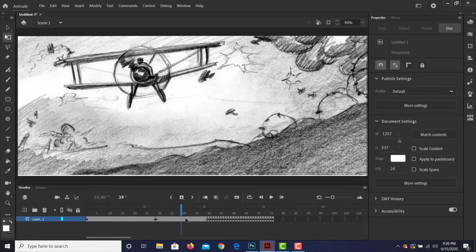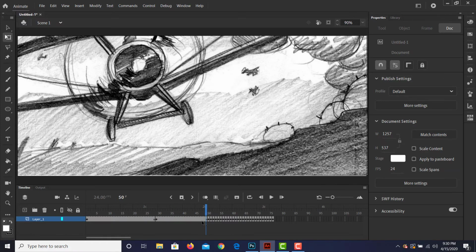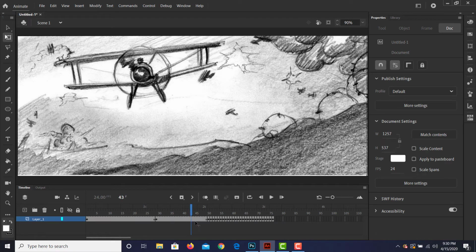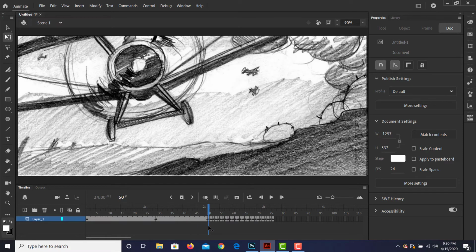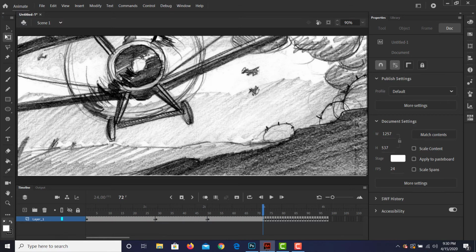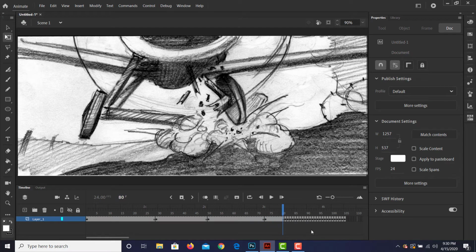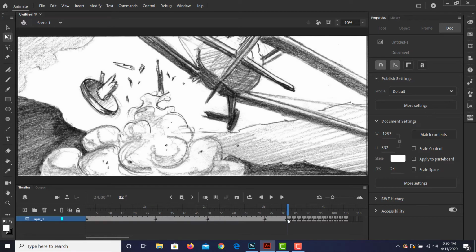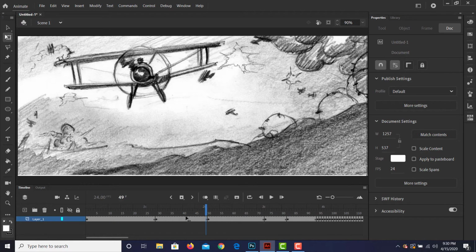Not that that's expected from you guys, but when you're shooting your stuff, make sure that you check your reference, and you can see what the reference is timed to. You can go and check your reference timing. Okay. All right. So we got the plane. It's flying in, and then here it comes and hits the ground. We're not going to do that for very long because I want that to have some quick impact. And then we do a reverse angle and let the plane fly over.